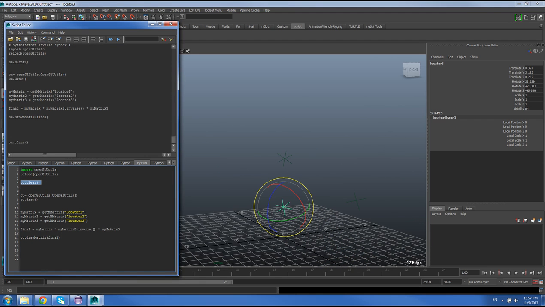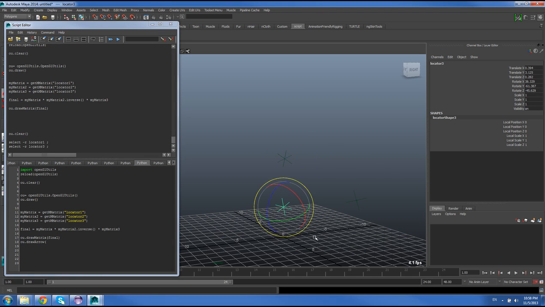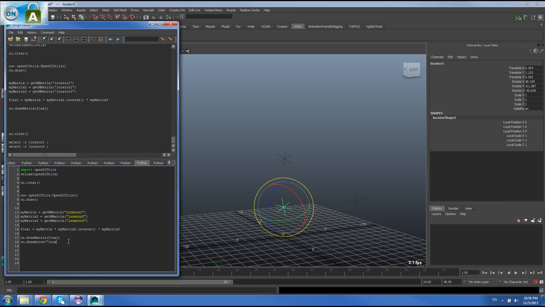So that's not the only thing you can do. You can also draw vectors, of course. For example, if you want to draw an arrow, you can draw an arrow. And what I can provide, again here, I can provide an MVector and point transforms. So for example, let's provide two transforms. Locator 3.